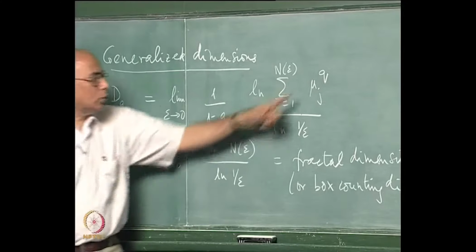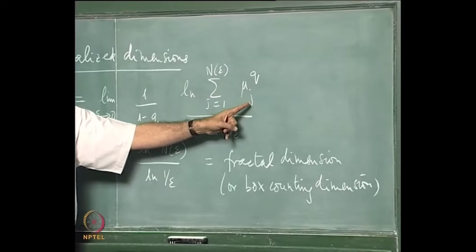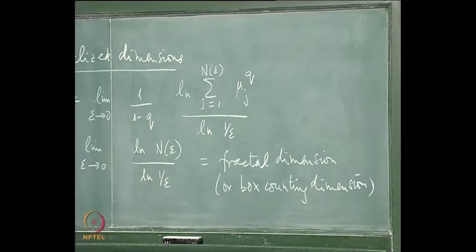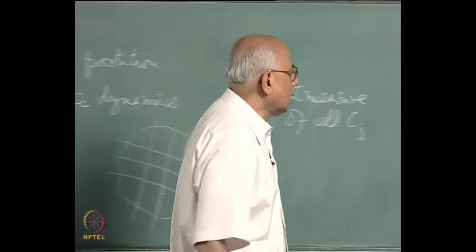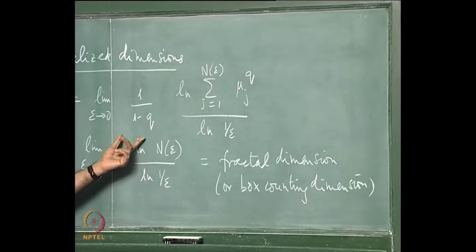On the other hand, if q is 1, you end up with summation j equal to 1 to n of mu j, but that is the total measure which we have taken to be unity, we have normalized it to be unity. So you get a log 1 there which vanishes, and you get this which vanishes, and the question is is there a limit or not, and we will see there is a limit, a definite limit, which will be a surprising limit, okay, and so on for higher values of q, etc.